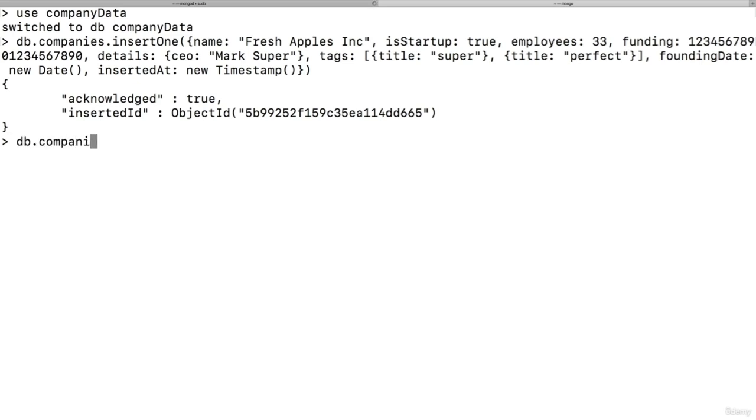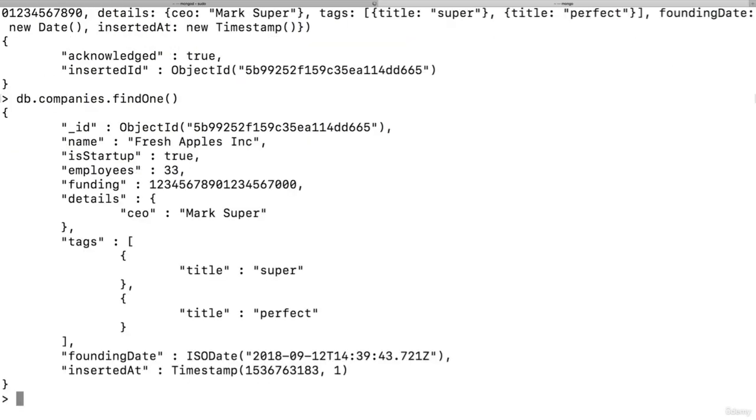And now let's have a look at it by finding one company, so the one we just added. And here we see that company was added. We see the data we added. We see, for example, for the date, we got this ISO date object with the current date I'm recording this at as a value entered here. You see it uses the year, month, day format, then a T to separate the time from the date, and then we got the time in a 24-hour format stored here.